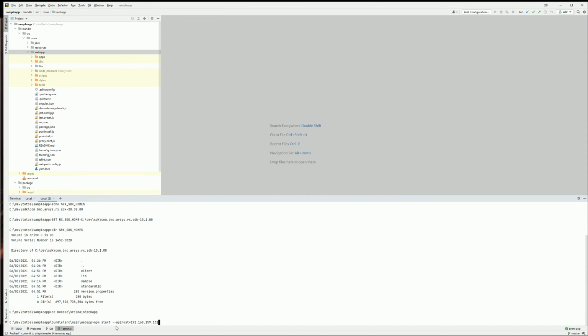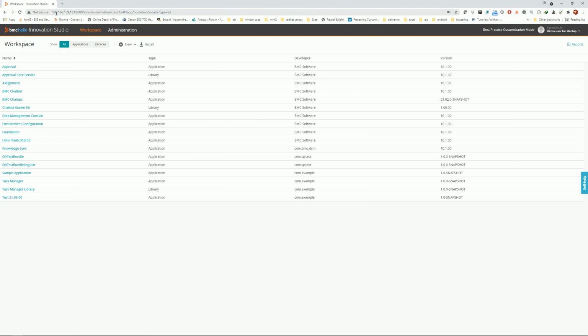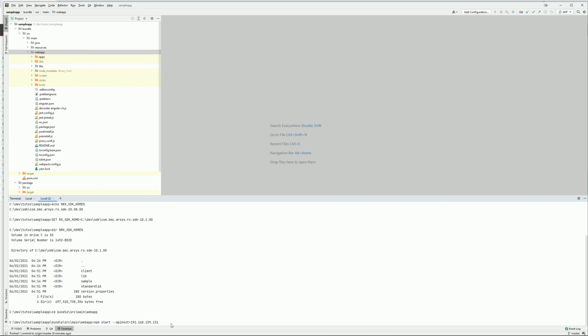with an API host parameter, and the API host parameter is a domain or IP from your Innovation Studio server. So here, my Innovation Studio server is 192.168.159.131 on the port 8008. And here I don't mention the port 8008.